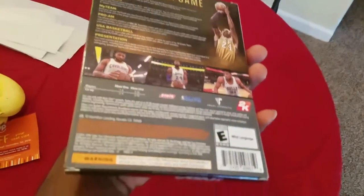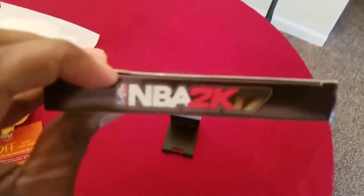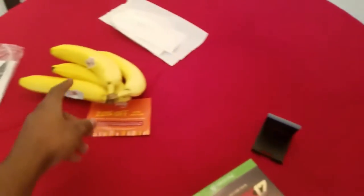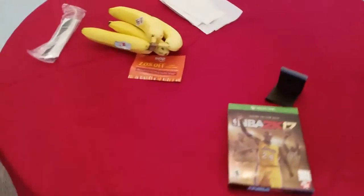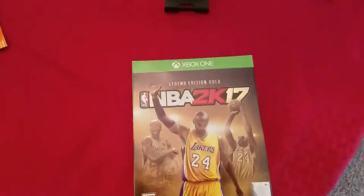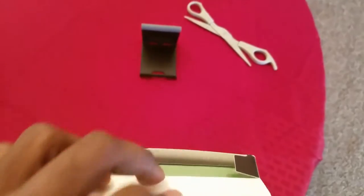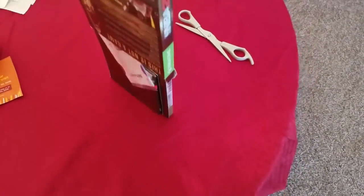So that being said, since I'm kind of already doing an unboxing, let's go ahead and unbox this thing. This thing is still sealed. Got some bananas right there — kitchen table, ladies and gents. Let me get my unboxing scissors. I went ahead and sliced that thing open for you guys — unboxing scissors right there. And we're using one hand, baby.